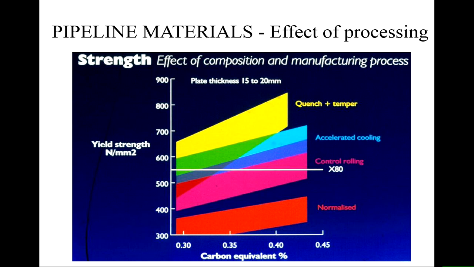So generally we're in the accelerated cooling range, and we're with carbon equivalents between 0.3 and 0.4. And that's a sort of way that we can achieve the X80 standards. So that's the sort of things that the industry has been doing over the years, looking at the various possibilities, processing that can be done, seeing what effect it has, plotting them against a standard, a target, and working out the safest way to achieve that target. And as I say, the accelerated cooling is essential to get reasonable quality X80 for this reason. If I was to put X65 down here somewhere, you can achieve it just with controlled rolling.